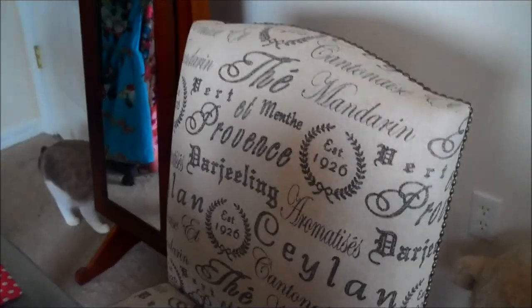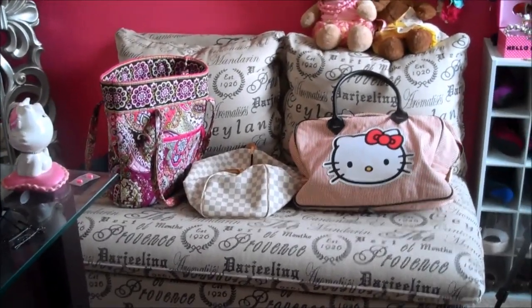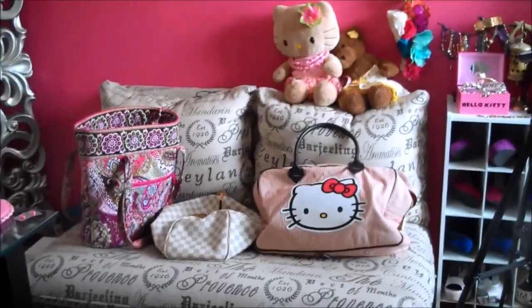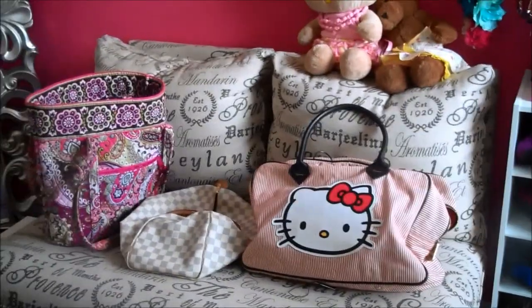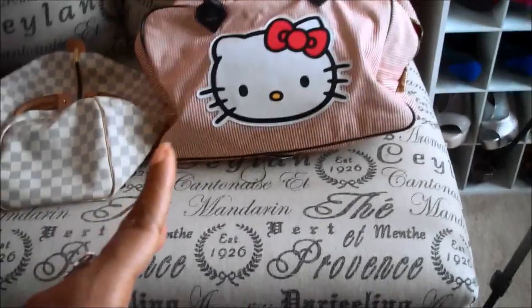This is my chair that I sit in when I film, and then I also have this chair here — I think it's called a tea set, because it implies you have people over for tea sitting in these chairs. A lot of people ask me about this furniture when they see it in my videos. I got it from QVC — I've never bought furniture from QVC before, but it's pretty comfortable. I've had it for about three years and it's held up. It's so unique and just my style.